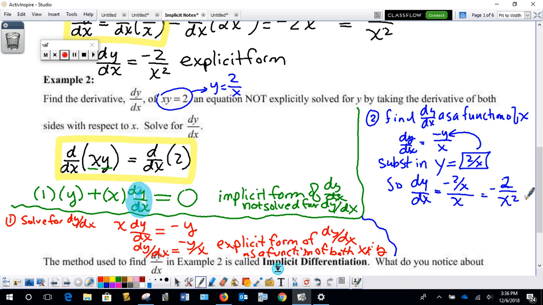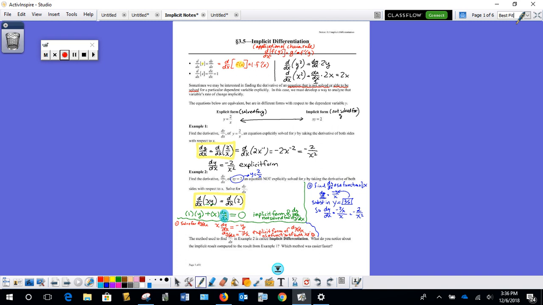Now, you may wonder, why would we do this? Strategy-wise, if I look at these two examples that we have here, clearly it was way shorter to do the derivative in its explicit form than it was to do the derivative in its implicit form. And that is exactly true. In this example, I would do it the old way every day, all day, as example 1. However, there will be times where you have no option but to use the implicit method.